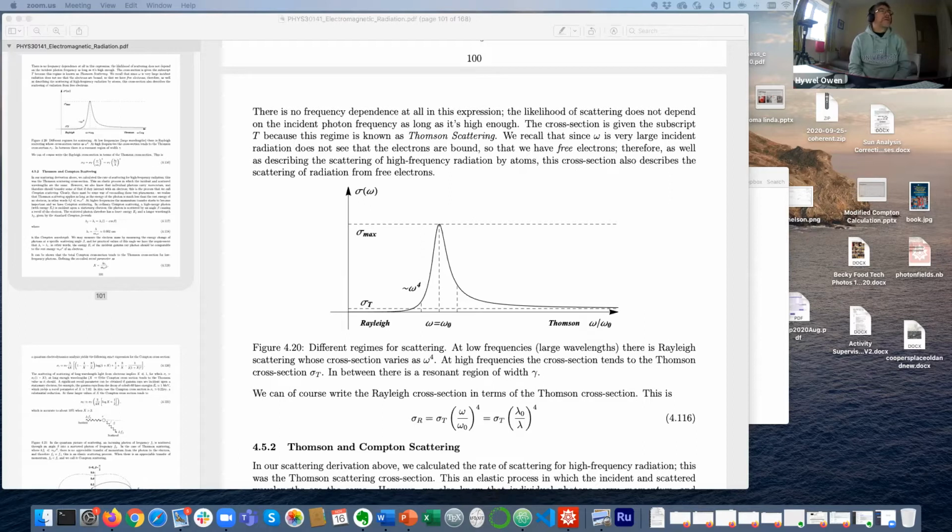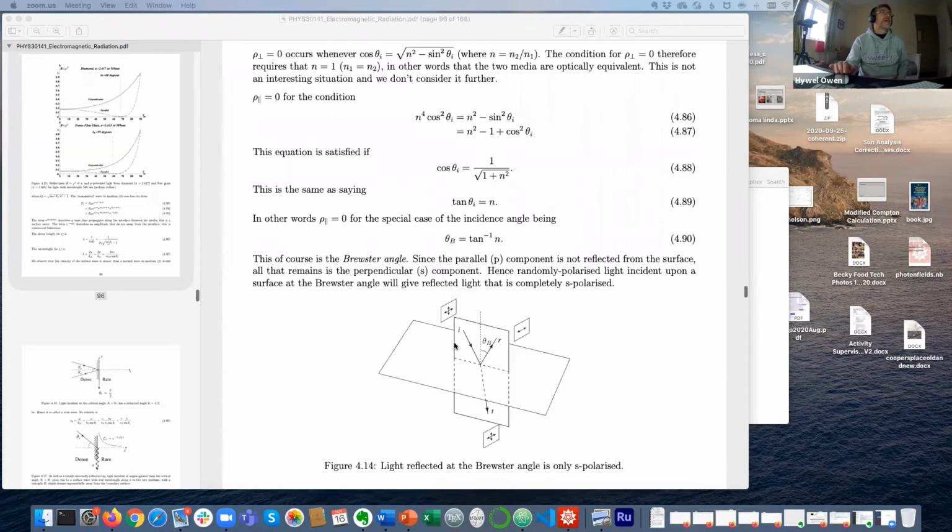So in weeks 1 to 5, we mainly looked at sources of radiation and the governing electromagnetic field equations. In week 6, we went fairly swiftly through the beginning part of section 4. And section 4 was predominantly about the boundary conditions for the transmission of radiation and the reflection of radiation across boundaries. So let me scroll up to that section.